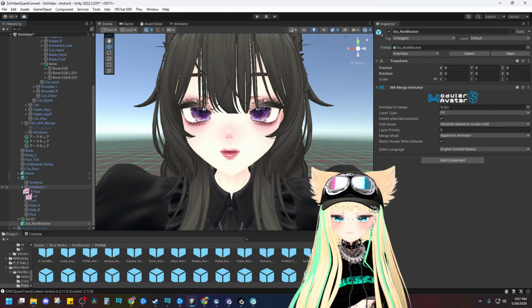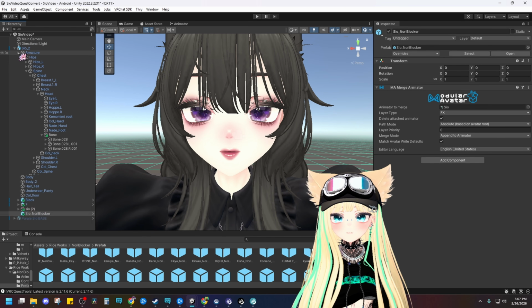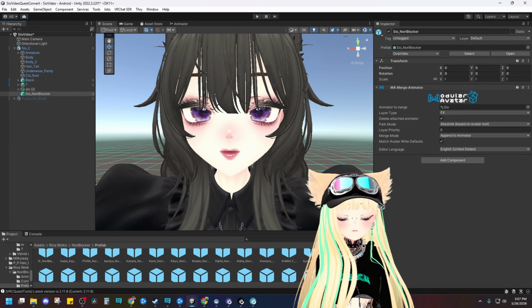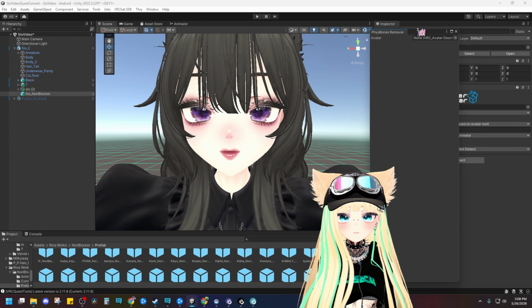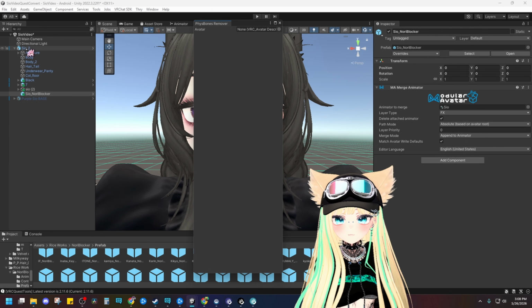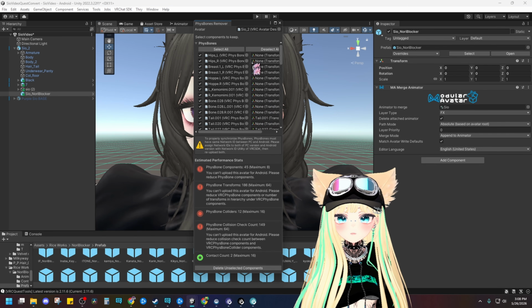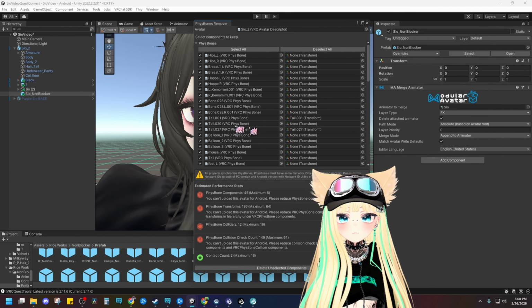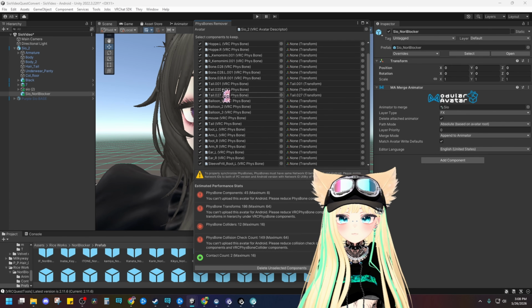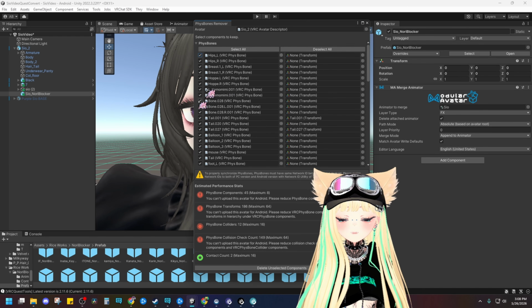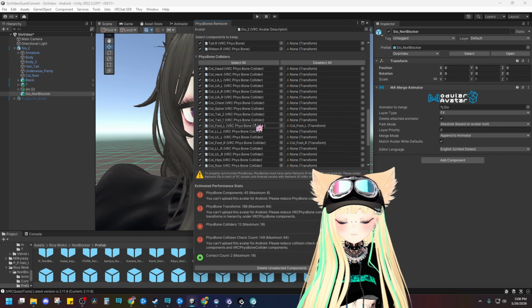I know we installed the other tools up here. There are other tools that you can use to optimize your avatar for Quest. Go to Tools, VRC Quest Tools. Instead of going through and removing all of the Physbones manually, this is a really good tool for reviewing every single Physbone that you have here, and you can just uncheck it, or you could select all, or you could deselect all. This will go ahead and remove the Physbones easier, like we did with the Thries.